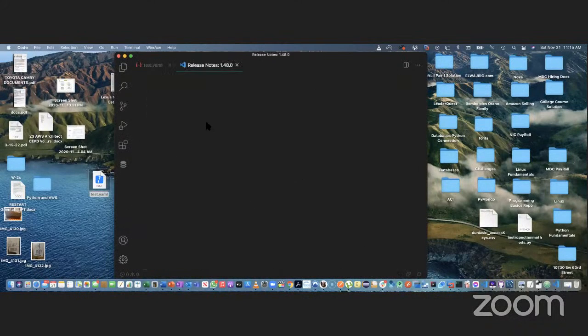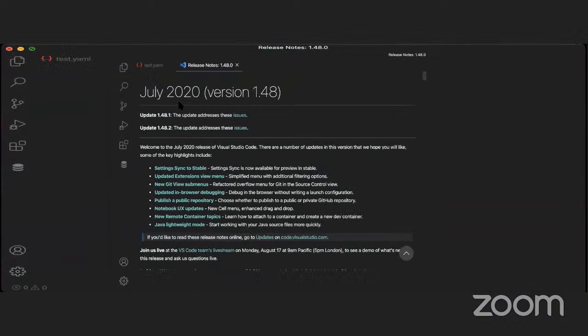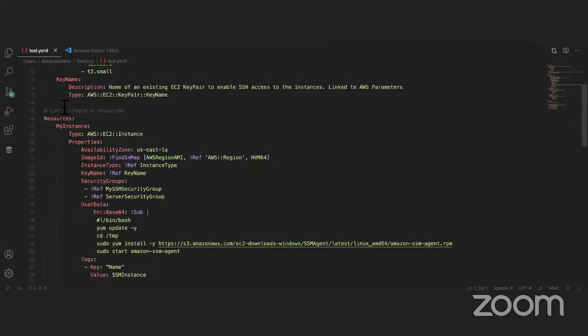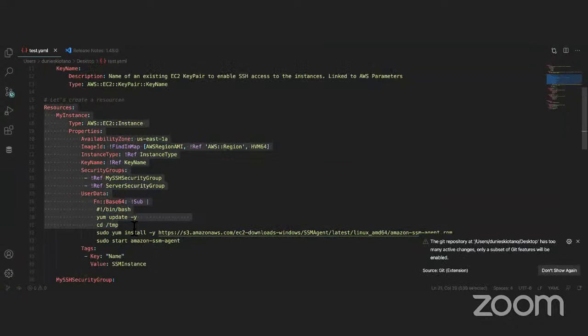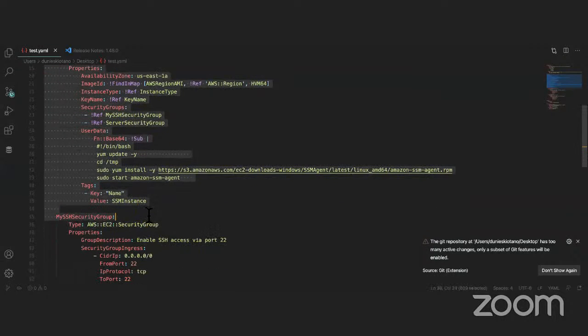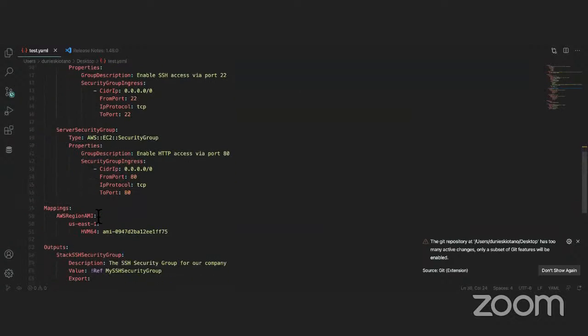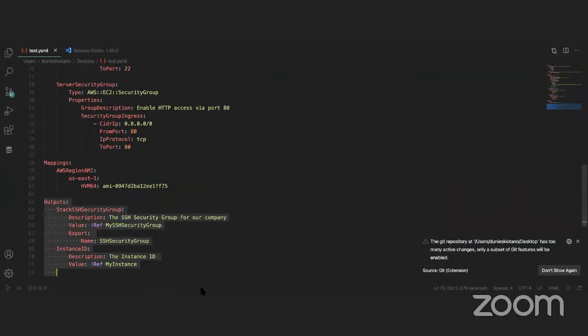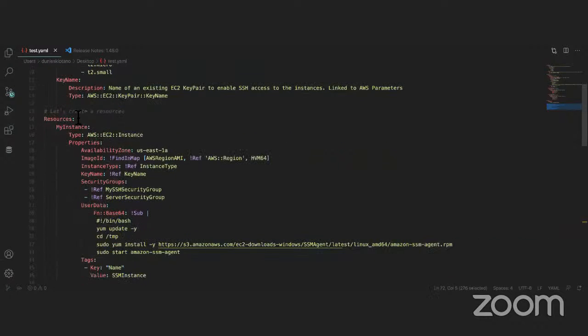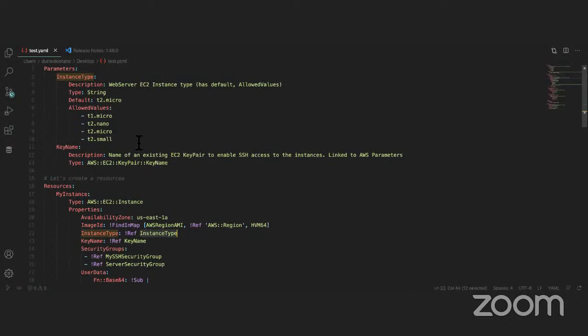Okay. So I can have this with a few lines of code, right? I can create an EC2 instance right here. I can create a security group. I can create outputs here. So this is CloudFormation, okay? CloudFormation is a template to create resources in AWS. I can use the function Ref to refer to the instance type, which is here.